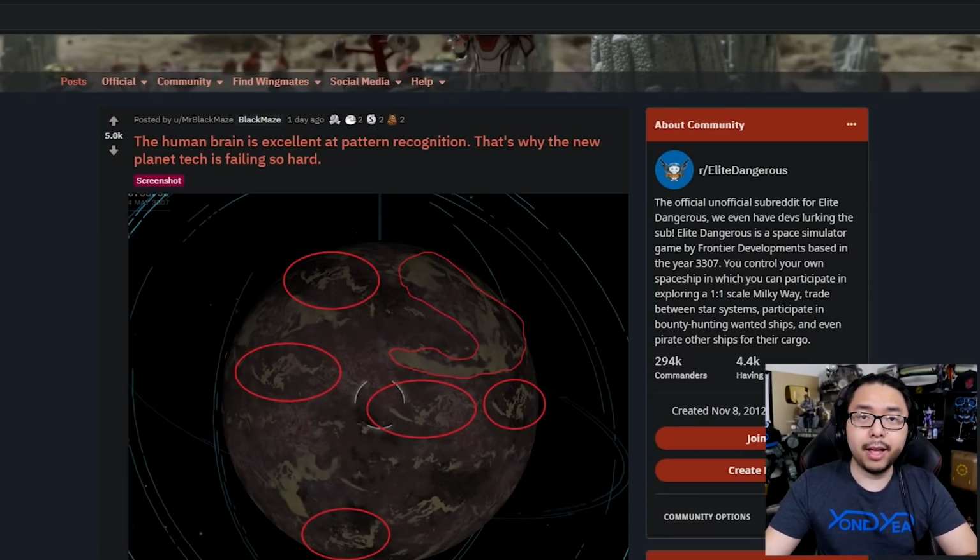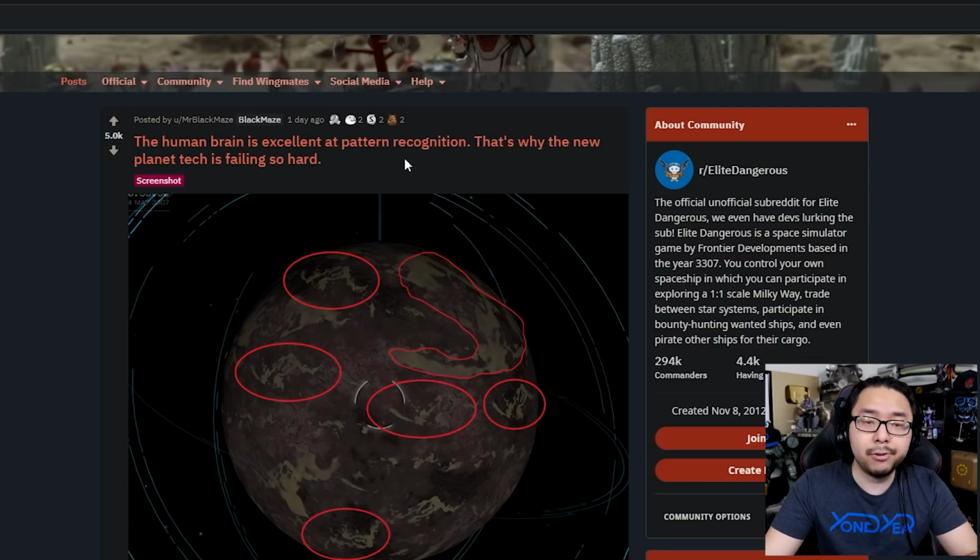the expansion launched. So here we have one user who spotlighted why some of these planets look so bad, and this individual noticed that the topography and the way that's generated basically takes one pattern and copies and pastes them throughout the planet at different angles and different sizes. The headline of this thread aptly points out that the human brain is excellent at pattern recognition. That's why the new planet tech is failing so hard. And this is one of the more subtle examples.